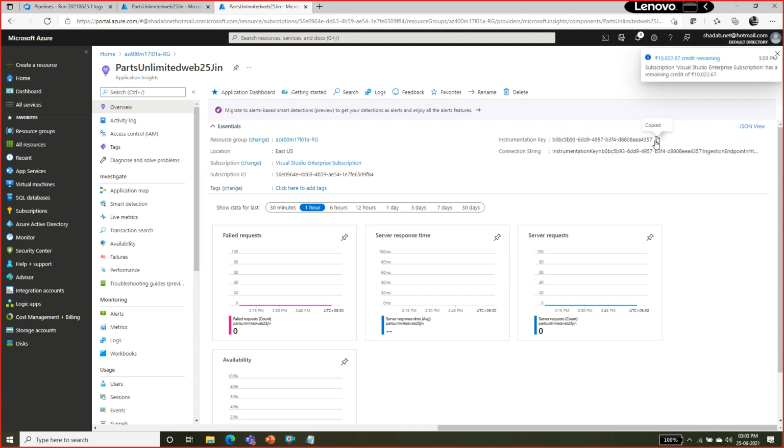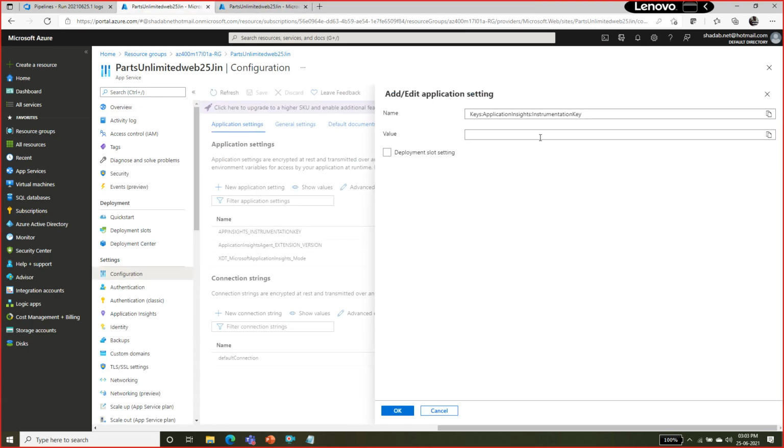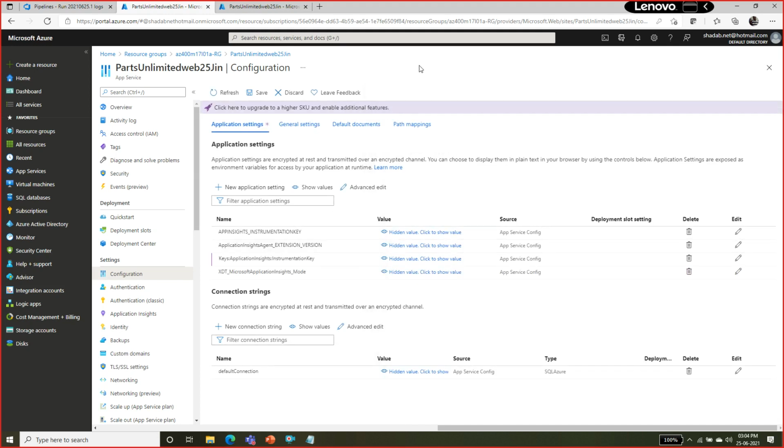Go ahead and update the instrumentation key in the portal. The web.config had another value. When I write a configuration into the app configuration, my portal value takes priority and will override the value in the web.config file.